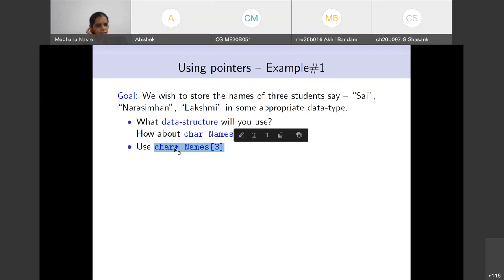The first thing that I want to ask you is, if we have this type of variable defined, how much space have we allocated in memory? How much space have we given? Eight times 3. Do we have enough space to store everything that we want to? Okay, so people are writing 24. Where is this magical number 24 coming from?